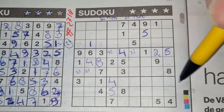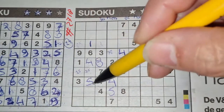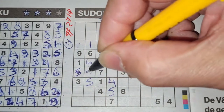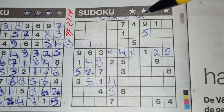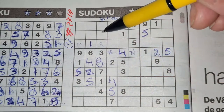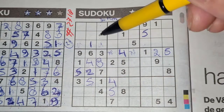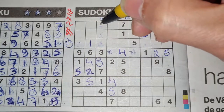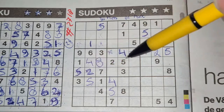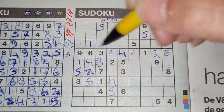5 in the last row, 5 in the row above, so that row, the only place for the 5 should be here. Now we have a 5 here, so this box can't be 5 anymore. That box should be a 5, and this box should be a 2. All right. So we have a 5 in the first column, 5 in the second column. So in the third column, the only places for the 5 should be here or there. We see there 5, no 5 there. Here 5, no 5 there. The only place for the 5 should be there. And all the 5s are used, I can see. Digit number 1, number 5. All right.